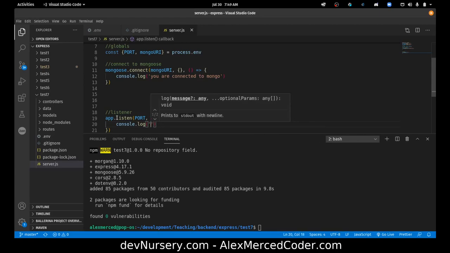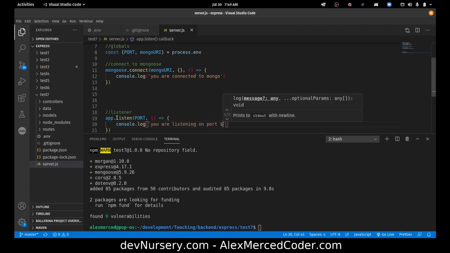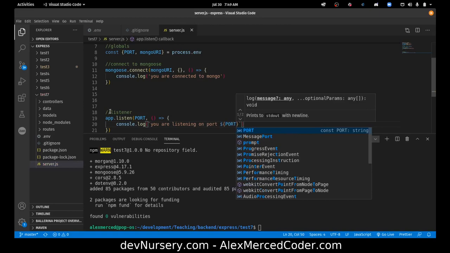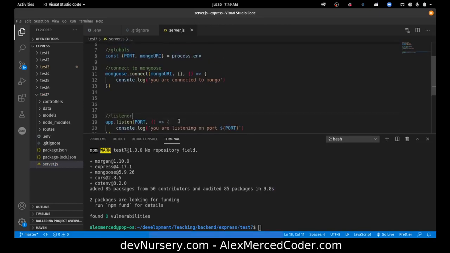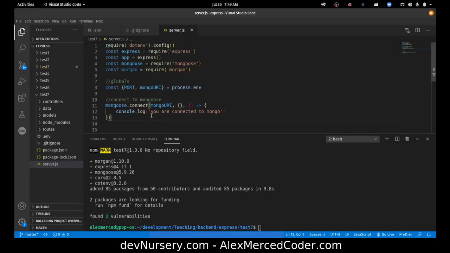I use backticks: you are listening on port. There we go. And then I'll set up my middleware.